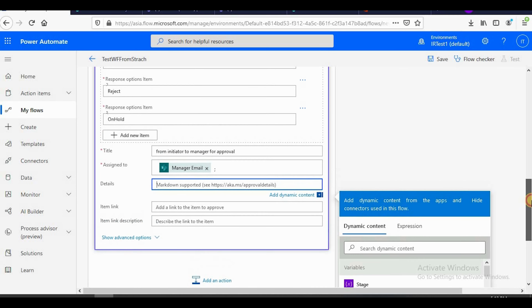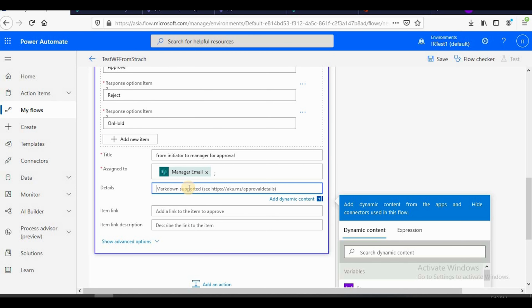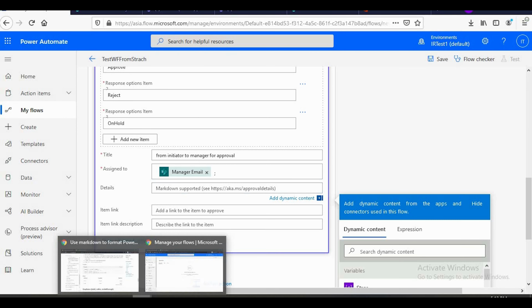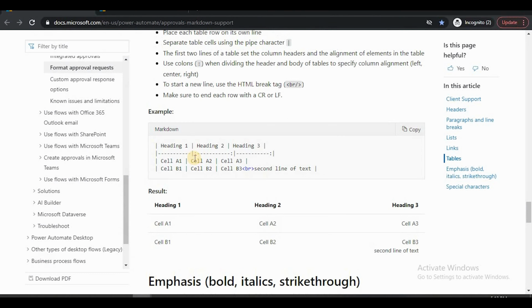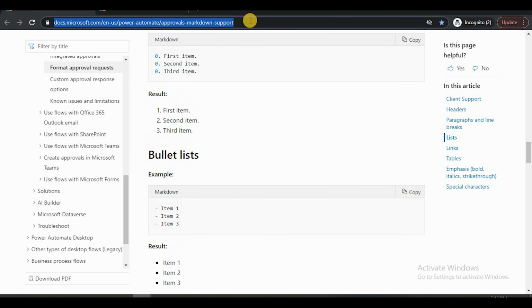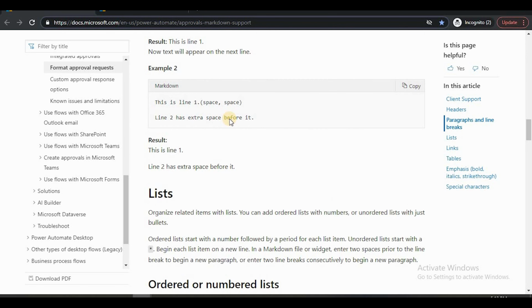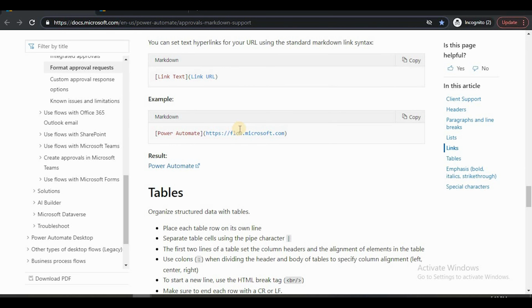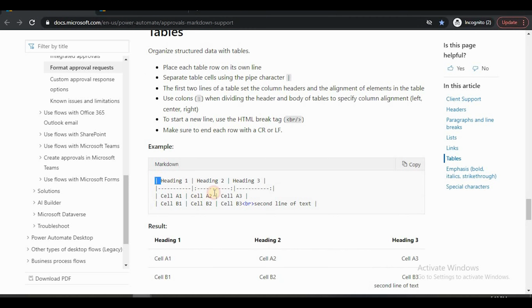And then the details would be markdown. If I want to send the tabular data, I can use markdown. How you can use it, you can use this link, I'll put in the description below. You can learn how you can use the markdown. If you want to put, suppose, a table, you have to put it like that.